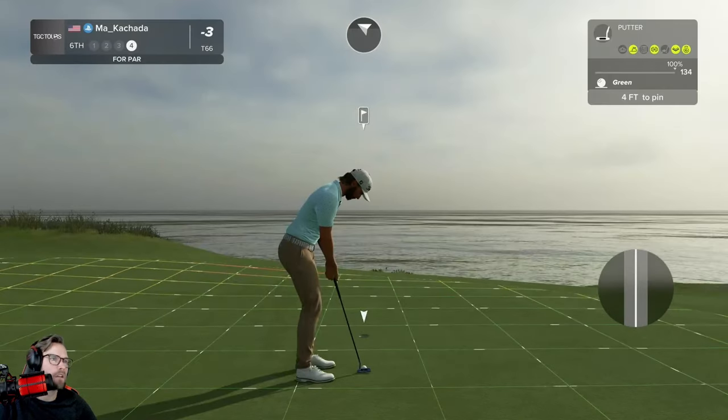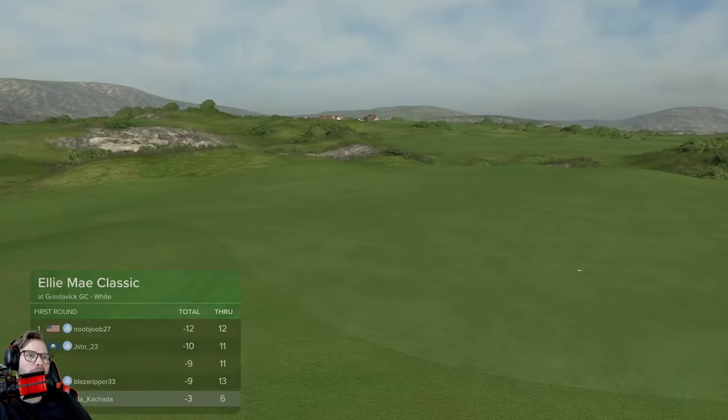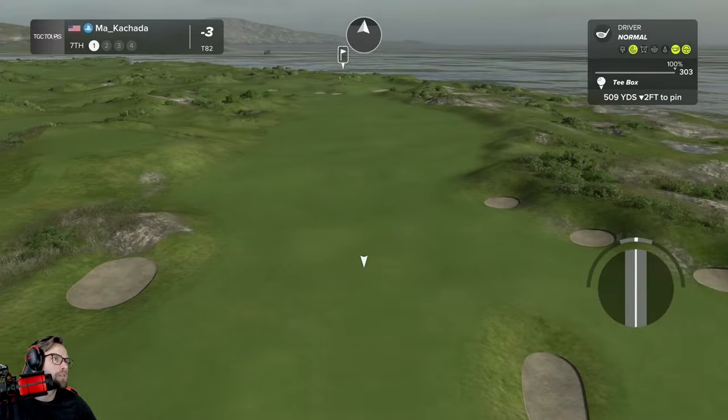All right, it's pretty good. Was obviously not a par look there. I mean, a birdie look. We just had to play it safe there. Not get ourselves in trouble. Oh, nice. Get a draw here.